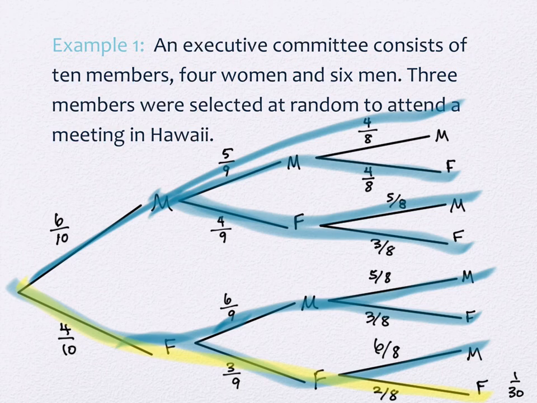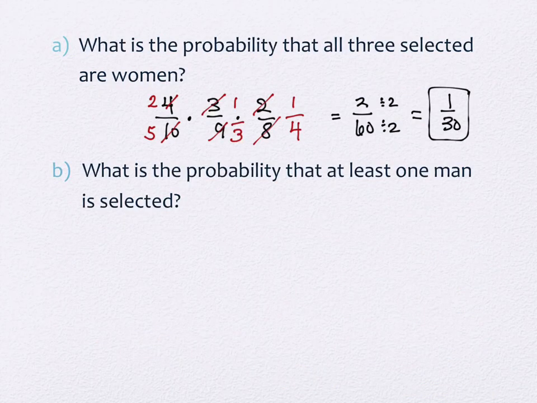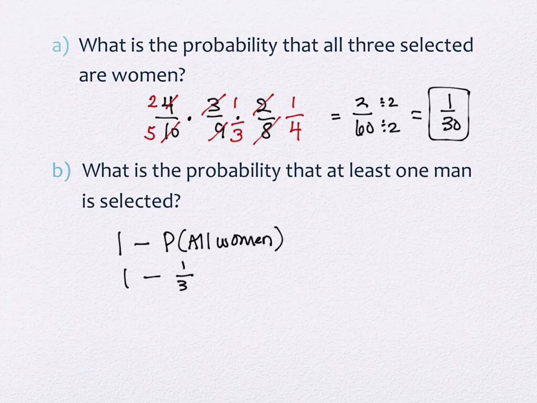So instead of actually finding 7 different multiplications and adding them together, because all that sounds like it's going to take a long time, any idea how I could answer the question that part B is asking? Yes. Instead of doing this, I can take 1 minus the probability of all women, which is what I found in the previous step, 1 out of 30. Much faster answer if I do subtraction.